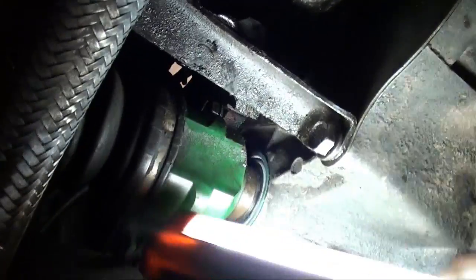Got all the bell bolts in at the bottom, up in there. That one that's hidden, don't forget about that one above the axle.